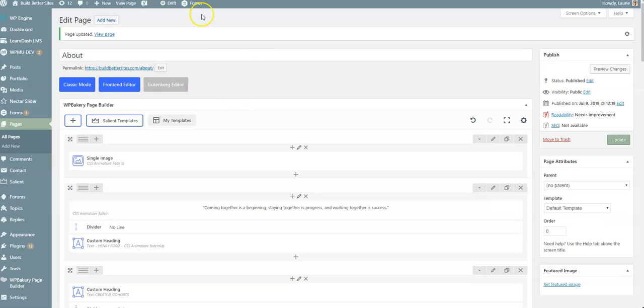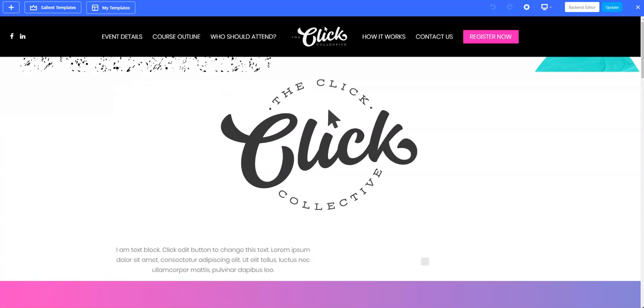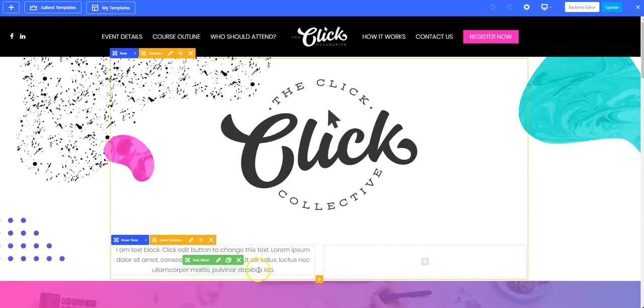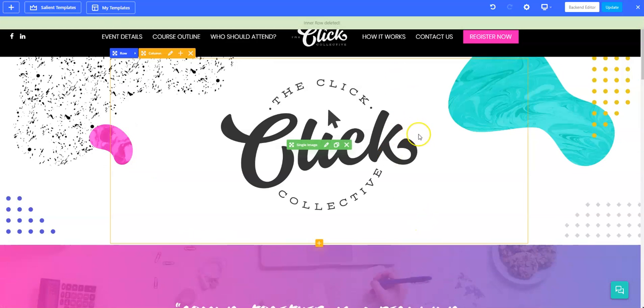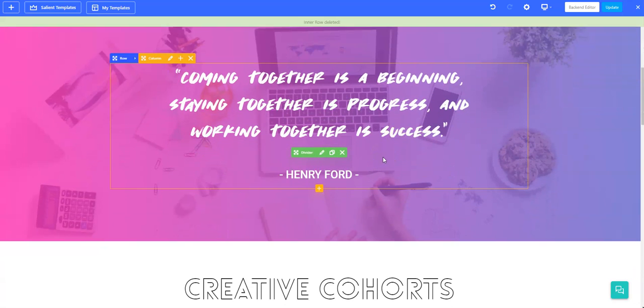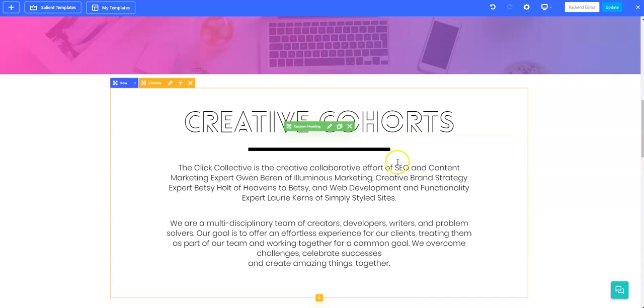I want to show you the front end quickly. So I'm going to go ahead and click on front end. I don't want to save anything because this is my actual page here. I was just using it for demonstration purposes. But the front end, you can see, I'm actually going to go ahead and delete this. I'm actually going to delete the entire inner row. Delete. So you can see it's similar, and it's just a visual layout that makes changes as you go.